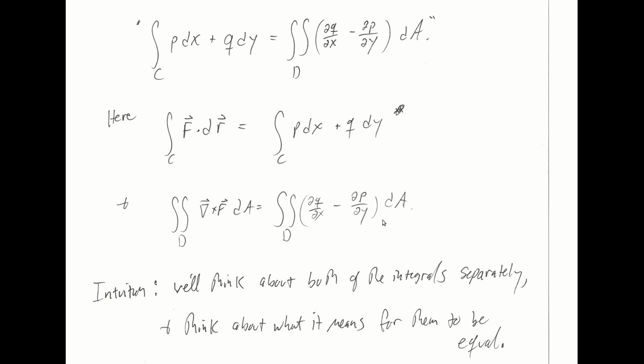Here we have the translation guide between Stewart's right half and my right half. These are closer. All that Stewart is doing here is unpacking the definition of nabla cross f. And this is exactly what we defined the curl of f to be. So it's simply replacing this expression with the definition of this expression. And this is actually, come to think of it now, likely why Stewart does this, because Stewart doesn't use the cross product notation for two-dimensional curl, for good reason, because it's not really a cross product. And I'm using it because I wanted to highlight the connection between divergence and curl. This isn't divergence up here, but I did want to highlight the differences and the similarities between divergence and curl. So I'm using that notation where Stewart does not.